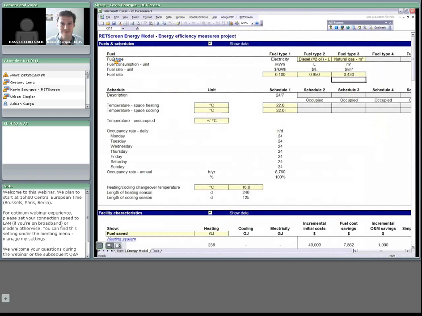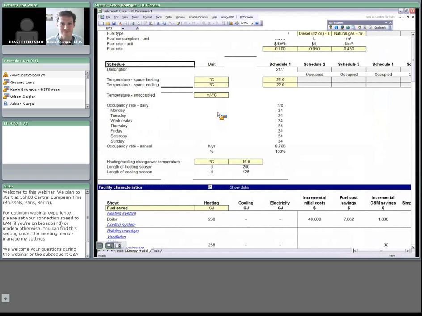So we finished the fuels now. The next thing is we have schedules. We don't really need to put that in. You only need to use the schedules if you're looking at heating your building or have a ventilation system. In our case, we are only looking at that hot water portion. Remember, at the first slide I mentioned that in RETScreen you can do a whole building or just part of a building. You can do a whole plant or just one process. So I'm not required to look at the whole apartment building. I can just look at the hot water measures for my building.